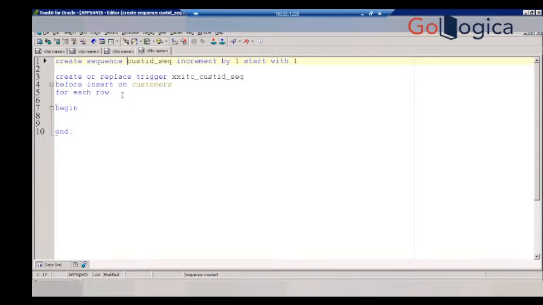Now with your sequence, what do you need to do? In the beginning you need to put a condition, right? How are you going to write the sequence? Select sequence dot next value from dual. That's all. Got it? Is it correct or wrong?